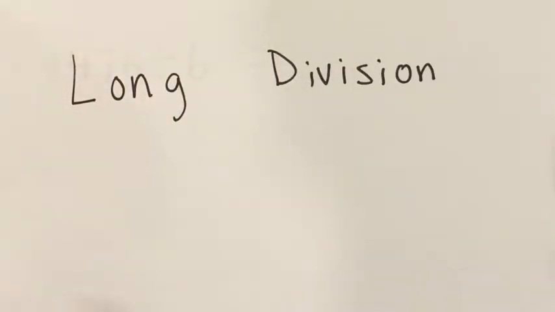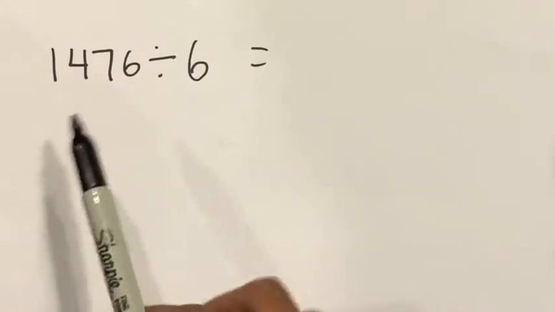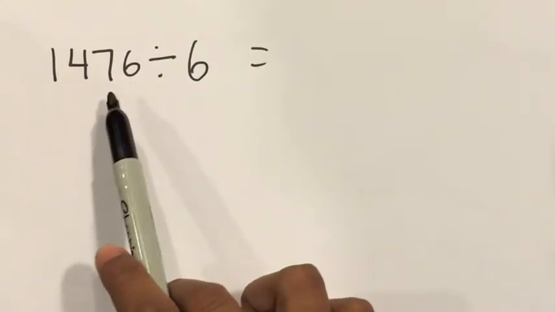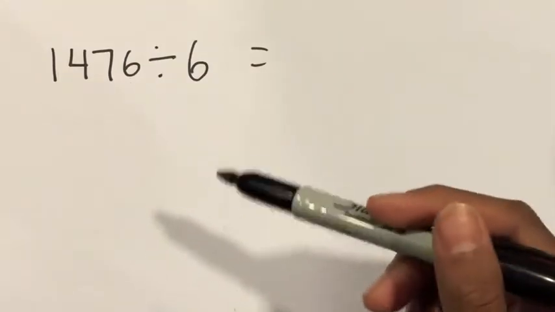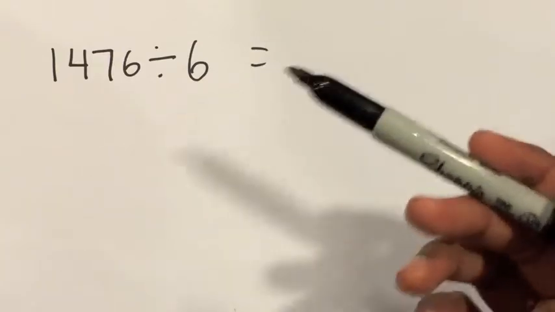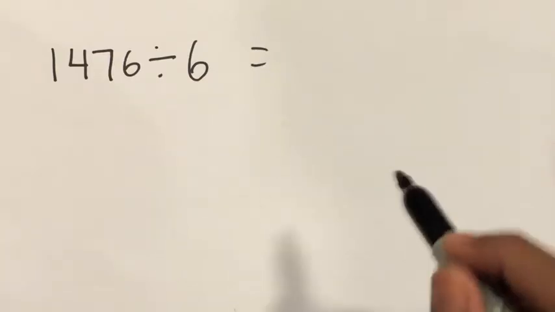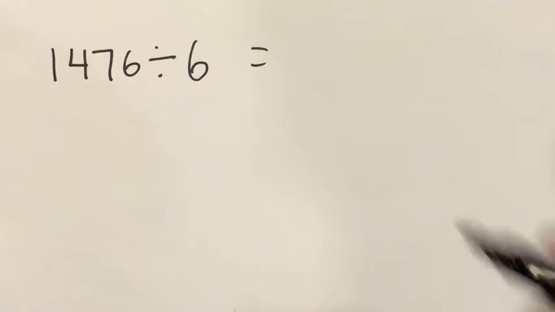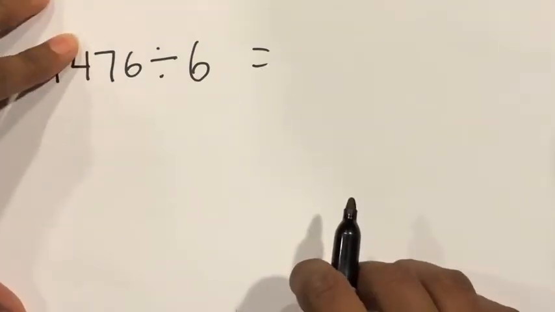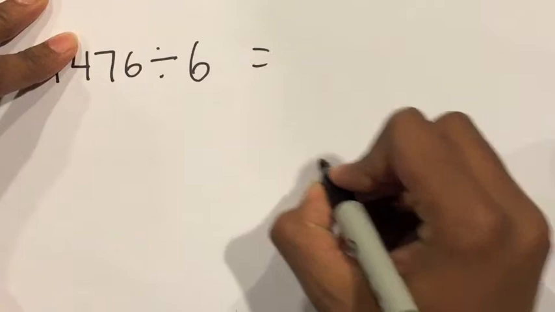So today we are going to learn something called long division. For example, let's say you're given a problem like 1,476 divided by 6. Now, you can't really do this off the top of your head. So the way that you're going to do this is by formatting it in a different way. So an easier way to write this out is through long division.